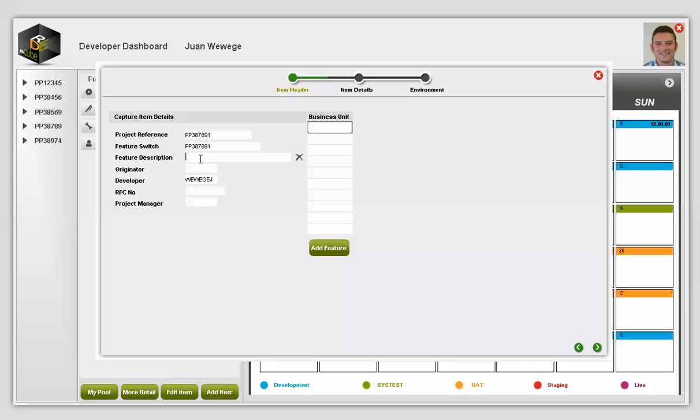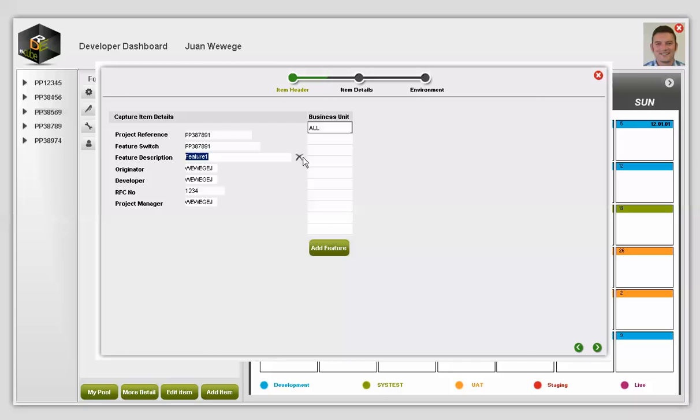In this case, just going to fill in some detail. Originator, just going to fill in myself at this stage. You can also select the business unit this change applies to. In this case, I'm just going to select, say, all.